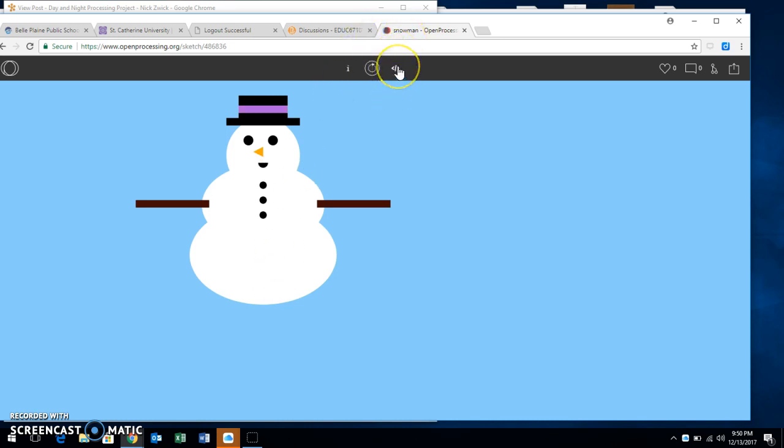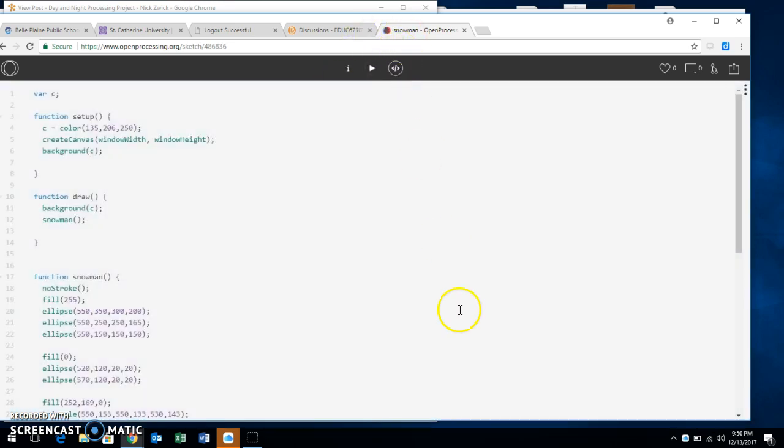So if we take a look at the inside here of my code, you will notice that I set up a variable, and I had to look at a YouTube video on how to create a variable, but I decided to do it on a color. So I set the variable and I called it C. And so you can tell right here in the setup that I defined my color, what color it was going to be. And then I just put the letter C then for that color.